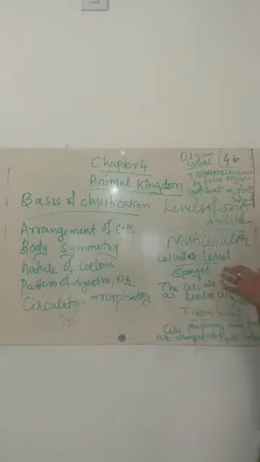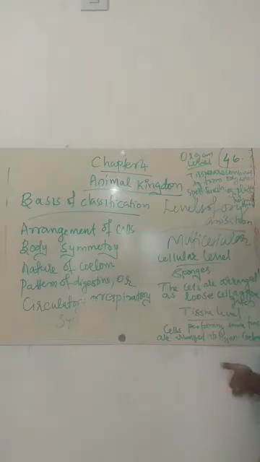Next is the tissue level of organization. In the case of coelenterates, what is happening? The arrangement of cells is more complex. Here the cells that perform the same function are arranged into tissues, and this is called the tissue level of organization. Last, we said organ level, which is exhibited by members of Platyhelminthes and other higher phyla. The tissues are grouped into organs, each specialized for a particular function. This is the level of organization.